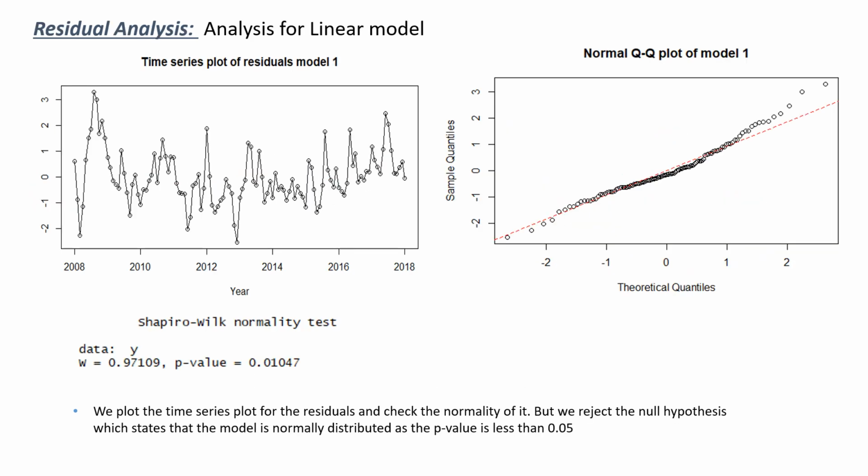In order to fit the best model, residual analysis is performed. The linear model is labeled as model 1 and the quadratic model is labeled as model 2 respectively. The QQ plot in model 1 shows that very few points are away from the red line, leaving the p-value as 0.01, that is less than 0.05.